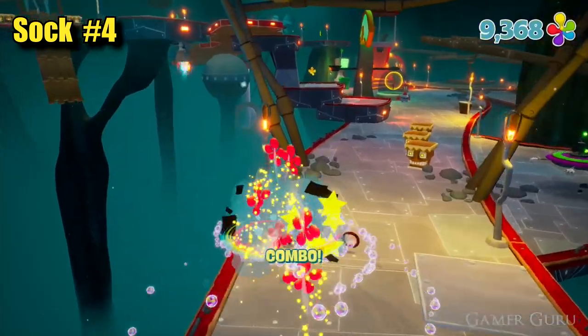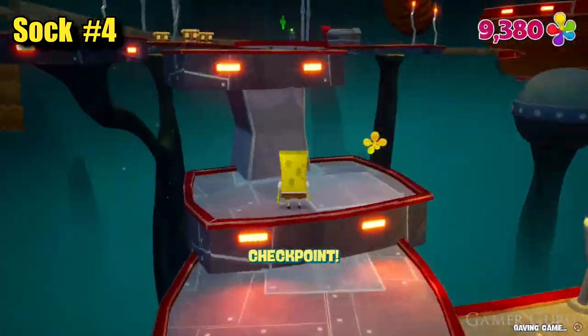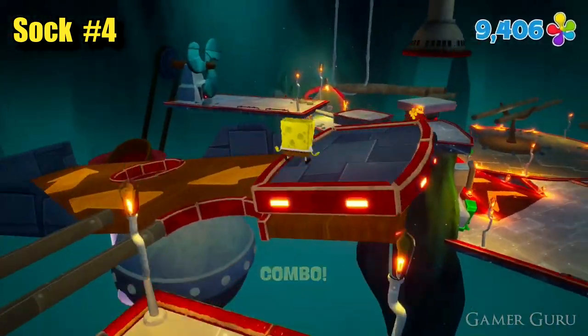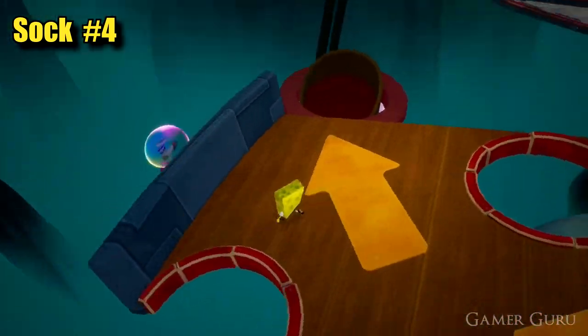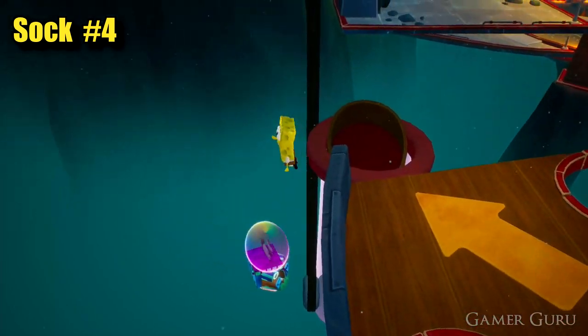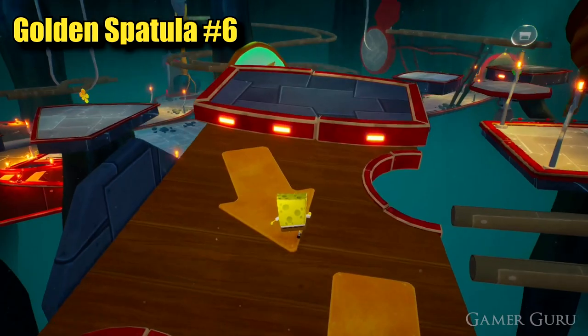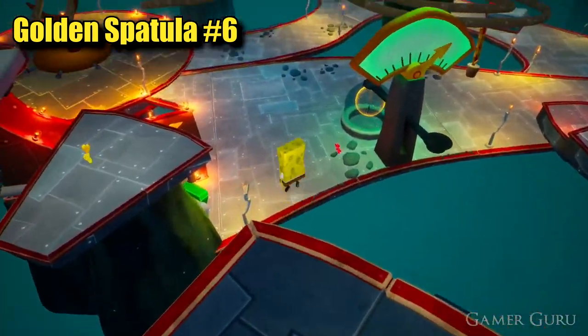As soon as we enter the next room, which is going to be the rolling ball area, we want to climb up to the left and go all the way to the wooden plank where we have to sort of jolt it around. And behind this, we're going to find the fourth of Patrick's socks. Now for the sixth golden spatula, we will need to complete the ball, let's call it puzzle, I suppose.